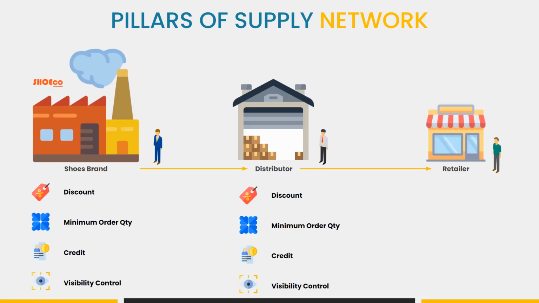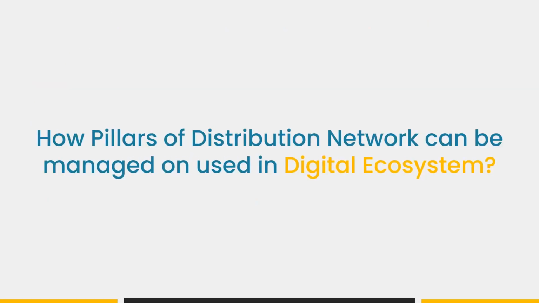So this is where I wanted to highlight and clarify that doubt, that even if you are a distributor, even if you're an intermediary who is buying from someone and selling to someone, still you can utilize technology to simplify and bring efficiencies into the process. And again, it is fairly a modular setup. So you can decide which modules are of interest to you, and you can get them deployed as per your requirement, right? So this is how the pillars of a distribution network can be managed using the digital ecosystem.